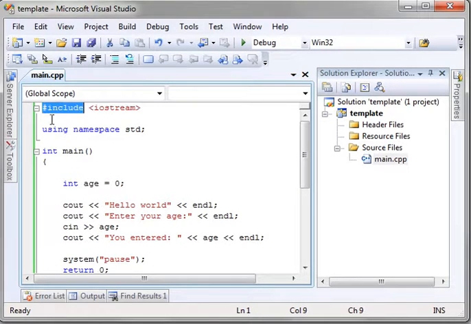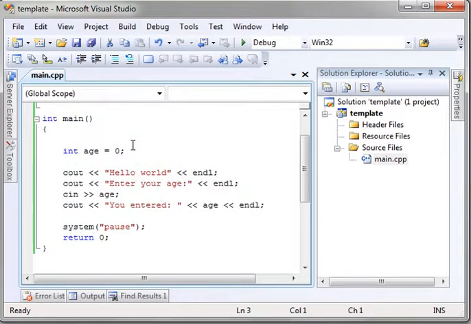You've got your preprocessor directive, you're including iostream. Within iostream are the standard library's cout and cin. We're using the entire standard namespace, so we don't have to do std:: We've created a variable called age. We printed some stuff out, read it in, and then we printed it back out on the screen.